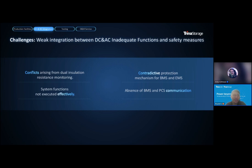So with that in mind, we have to make sure that our container systems are compatible with the dominant brands on the market, so as to make sure that the system could run smoothly and more effectively. This is the one point I want to mention. On the other hand, a good system integration manifests itself in two major aspects. One is the exact functions it will fulfill. Secondly is the safety measures you should incorporate as a higher priority.